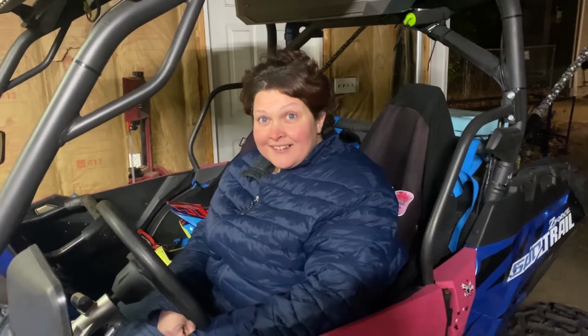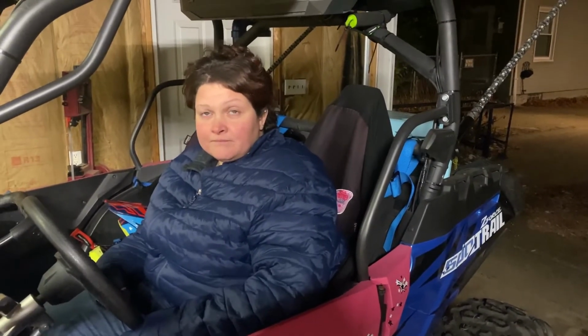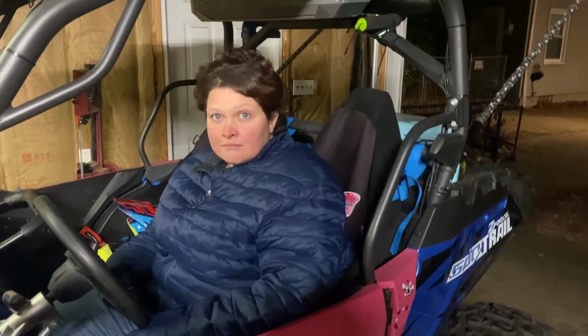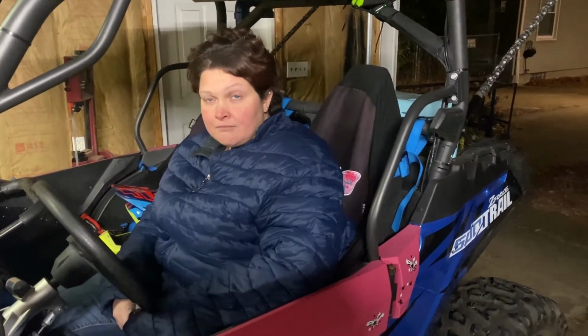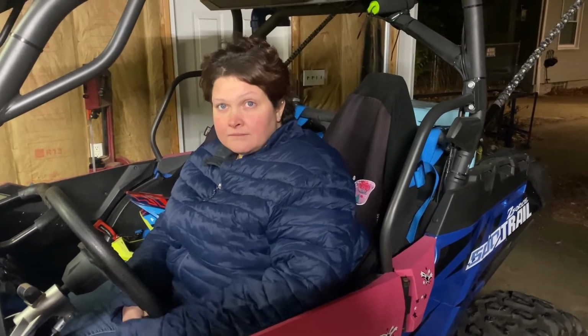Oh, it's nice. So what I need to do now is maybe adjust the height up a little bit, but not too much, because we don't want to take the ride quality away. But I don't think you really would with those EX shocks. They're way softer than the stock. So I'll bring the machine up about 2 inches to be where it was with the lift kit and everything. And I think it'll be golden.